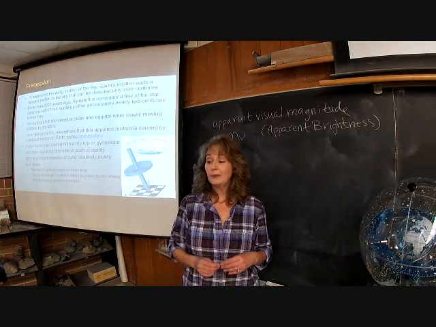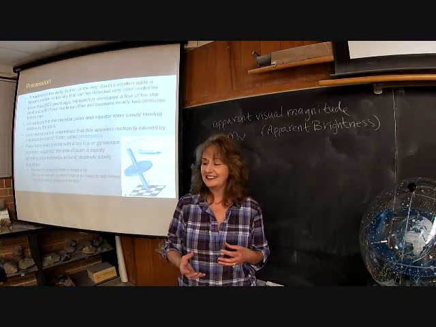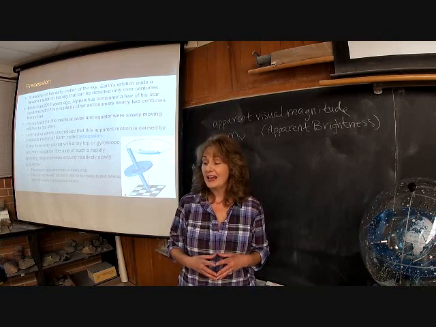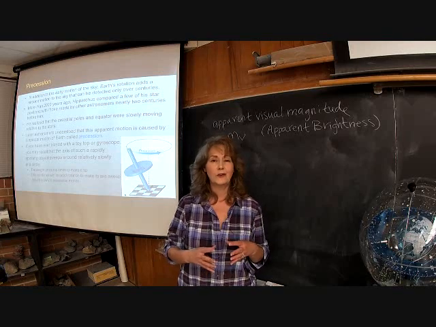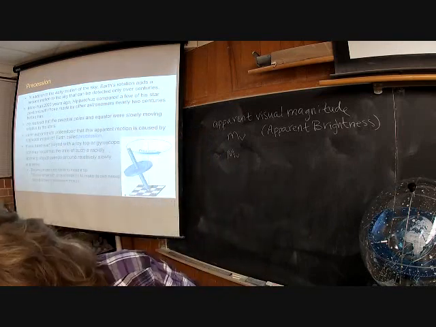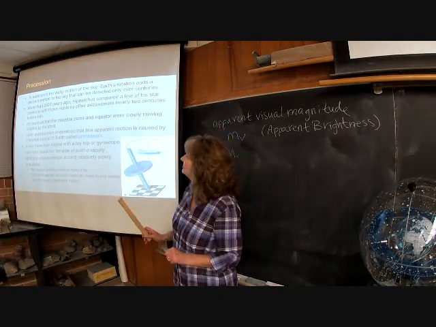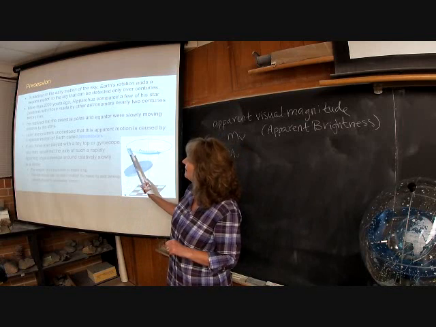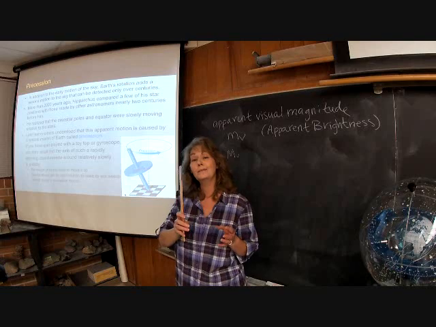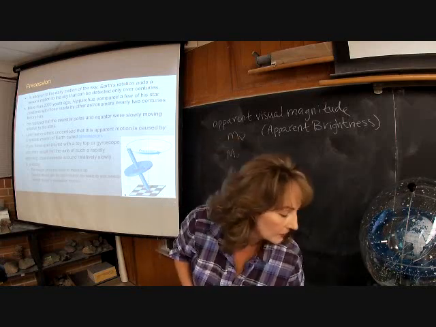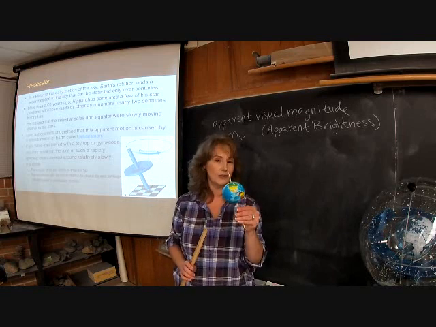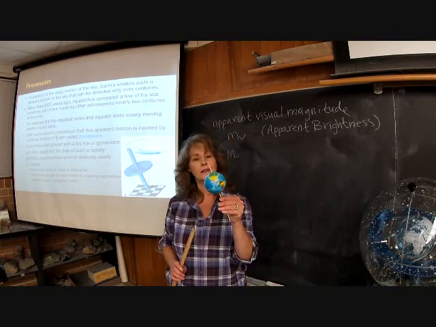Okay, so precession. Beyond this daily motion of the sky from Earth's rotation, there's a second motion that can be detected over thousands of years. And so they're talking about here, I can grab my ruler here, how the celestial poles and the equator were slowly moving. And I did talk about how the Earth has a fixed tilt to it here. It's a 23.5 degree tilt, a permanent tilt.